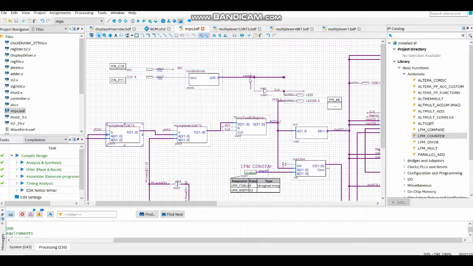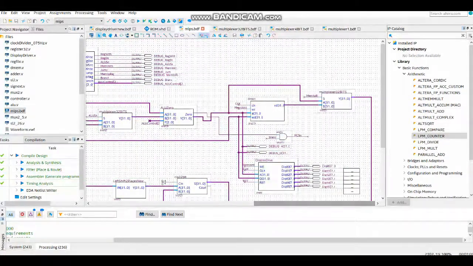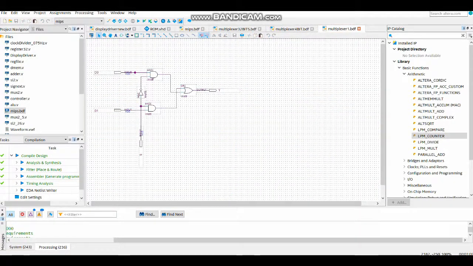Hello, I'm Muhammad Haziq, and today I'm going to explain the multiplexer, specifically the 32-bit multiplexer. In our single cycle processor, we are using 4 32-bit multiplexers, which I'm showing here right now on the screen. The basis of it is a single bit multiplexer. Basically, a multiplexer chooses an output among several possible inputs based on the value of a select signal. It selects one of n inputs to connect to an output.